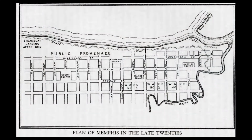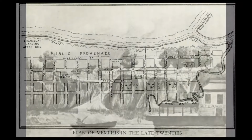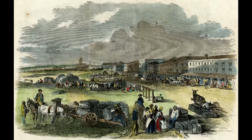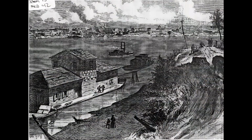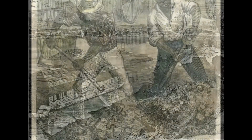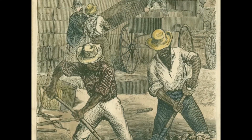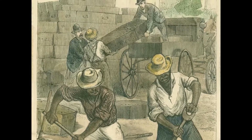When Eugene McGinty moved to Memphis, he settled in a town that was small and dirty. Only about 700 people lived here, and life was harsh. The streets were dirt, which turned to a quagmire when it rained. The constant flow of itinerant riverboat men meant that brothels flourished in downtown Memphis. And the lack of sanitary conditions in the city would eventually lead to a series of yellow fever epidemics.